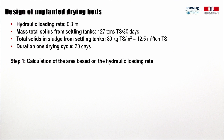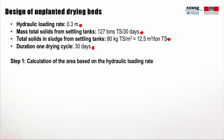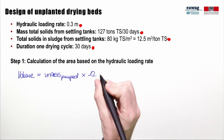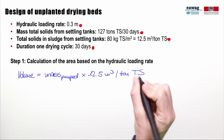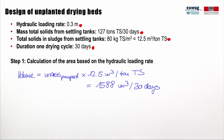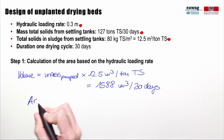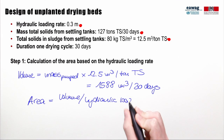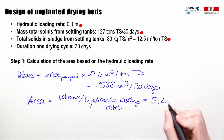The first step in the design of the drying beds was calculation of the drying bed area based on the hydraulic loading rate. We calculated that 127 tons of total solids will require treatment on unplanted drying beds within the 30-day period. The design assumes that sludge pumped from settling thickening tanks has a total solids concentration of 80 kg per cubic meter, meaning 12.5 m³ of sludge per tonne of total solids. We calculate the volume of sludge pumped onto drying beds within 30 days by multiplying the mass by 12.5 m³ per tonne, giving 1588 m³. Based on local climate, a loading, dewatering, drying, and unloading cycle on the covered drying beds takes around 30 days. Dividing the volume by the hydraulic loading rate gives a required drying bed area of 5292 m².